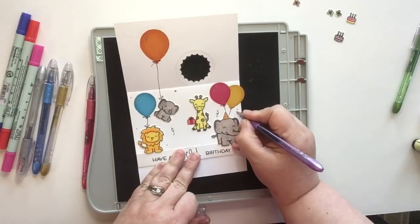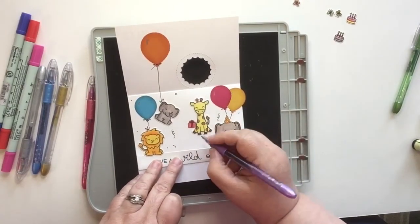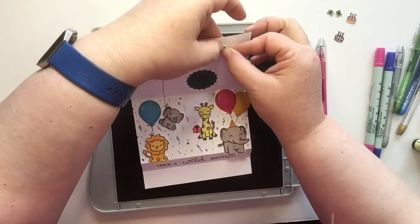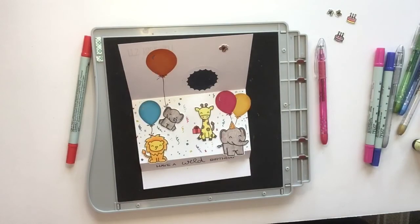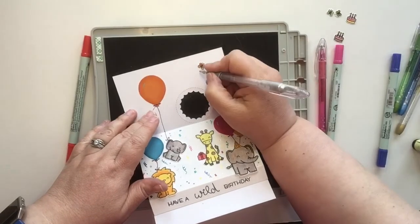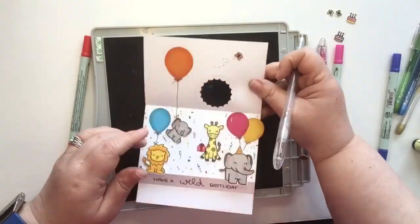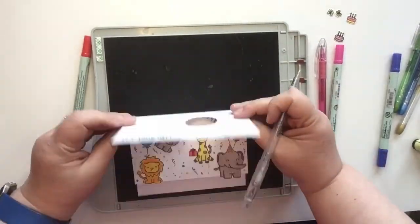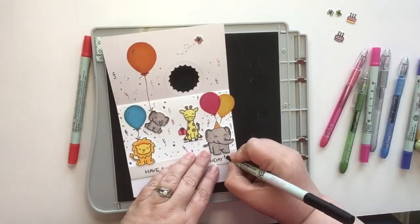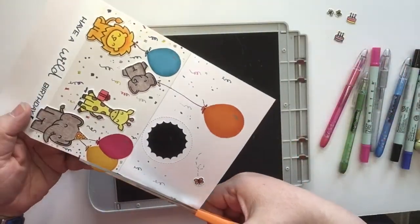And now I'm using a lot of the different colors of the Pentel Sparkle Pop gel pens to add confetti. If you didn't want to draw in your own confetti, then I would suggest doing the confetti before gluing on the animal, and then you could just stamp confetti over the whole piece. I glued on a butterfly from the Wild For You stamp set, and I used the silver Pentel Sparkle gel pen to add a spiral flight line for it. I used the Zig Memory System dual tip writer, the black, to add a quick exclamation point. And I had also used a couple of those in the confetti as well.